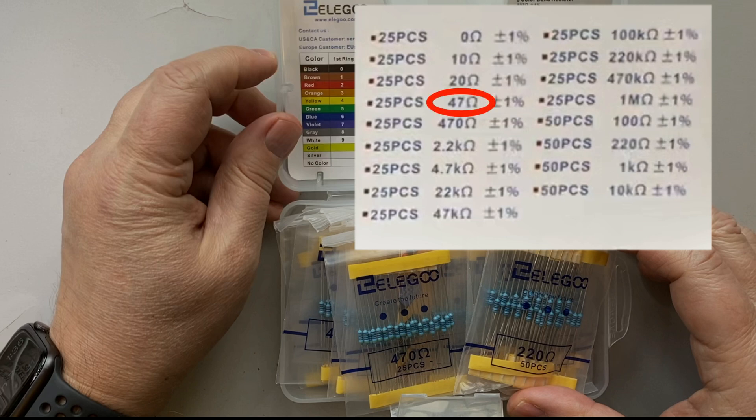Now in this box of resistors that I've got, there's a 47 ohm resistor, which believe it or not is a standard size. And then the next one up is a 100 ohm resistor. Either would be fine, but a resistor that has a bit higher value is more conservative than one that's a bit lower. So I'm going to choose the 100 ohm resistor. Just make sure you're selecting 100 ohms and not 100k ohms, that's 100,000 ohms. That's a really easy mistake to make. And if you did that, your LED wouldn't light up at all.